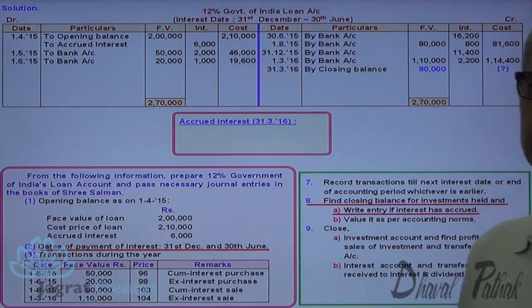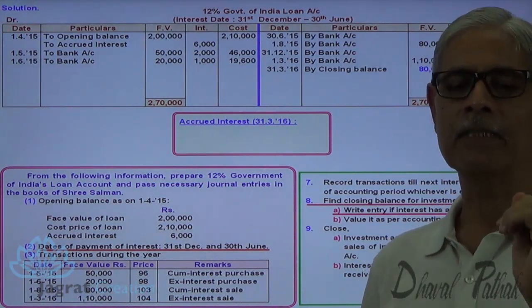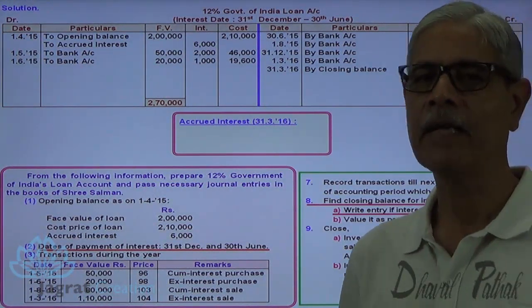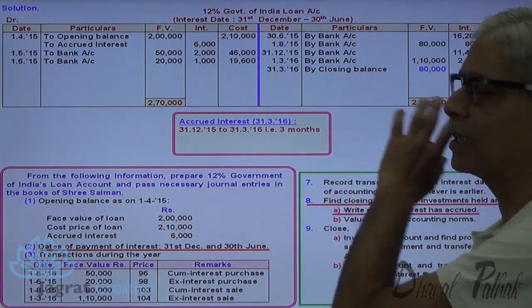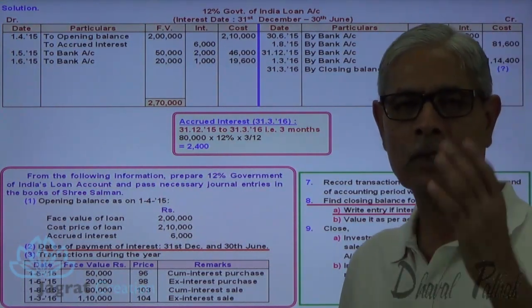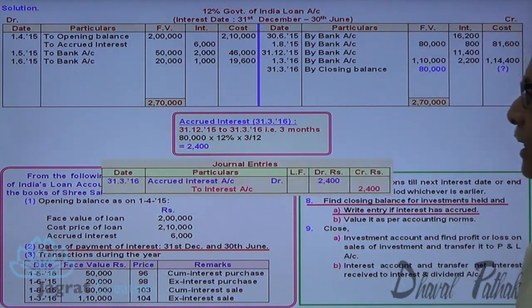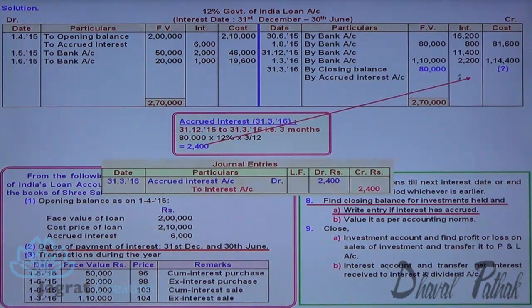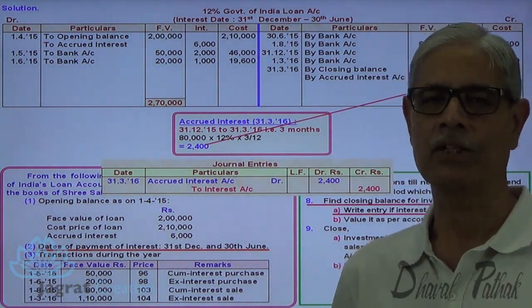So on 80,000, on 31st October 2016, interest is accrued for 3 months. That is from last date of interest till the end of the accounting period. So 31st of December 2015 to 31st of March 2016, 3 months interest is accrued. So here 80,000 into 12% interest accrued. Interest accrued amount is recoverable, a type of current asset. Interest accrued account debit to interest account credit, that is the journal entry. So interest account is to be credited with interest accrued. This is how the adjustment entry for interest accrued is recorded, and this entry is reversed at the beginning of the next year.